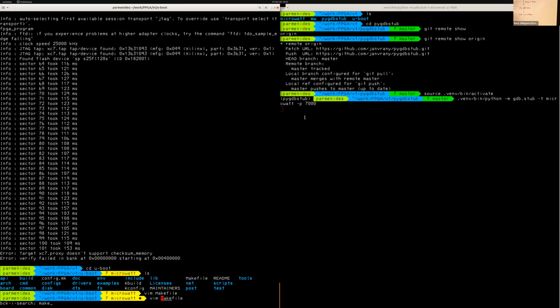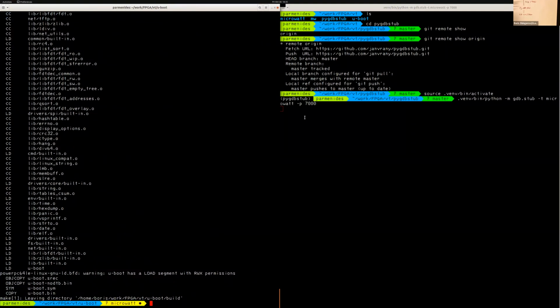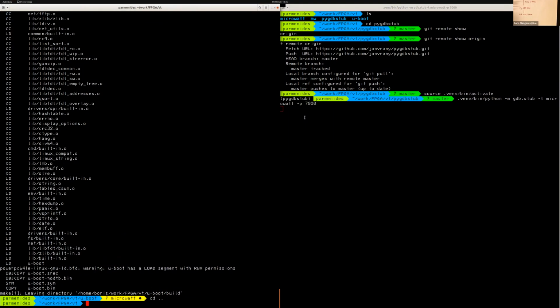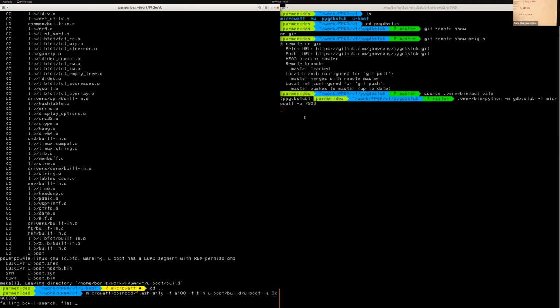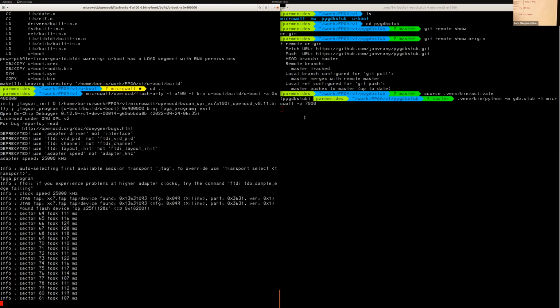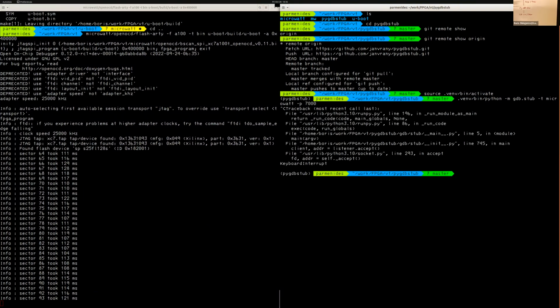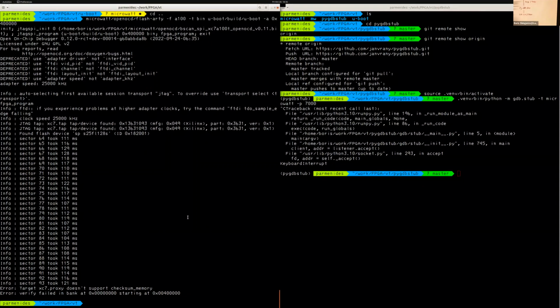I'm gonna remake this, and I'm gonna flash RTL to that. Right, because otherwise I'm not gonna have symbols. And with symbols, I'm gonna show you a little bit. Let's get rid of this for now. Okay, so that's programmed. I'm gonna restart this again.